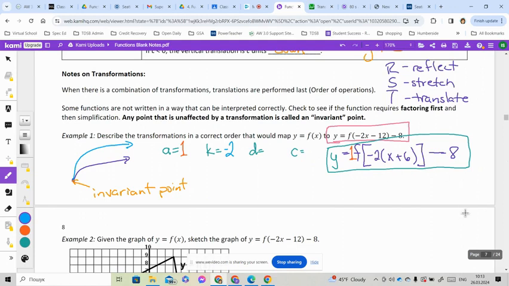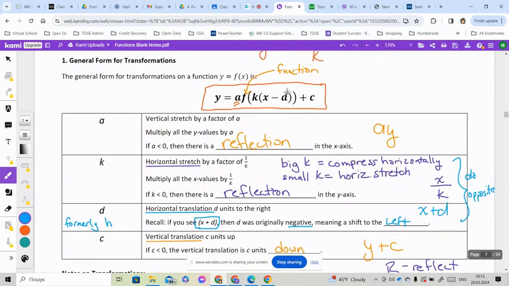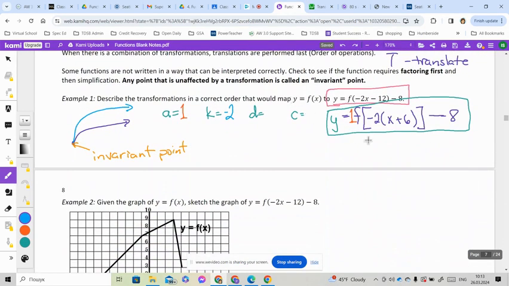All right, let's look at the d value. Where is the d value, first of all? The d value is inside the bracket, and there's a minus that is part of that formula. So as a result, what is my d value here? -6. Beautiful. It's the opposite of what you see. So if you see +6, that means your d value is -6. And lastly, what is the c value? -8. That's the one that is outside.